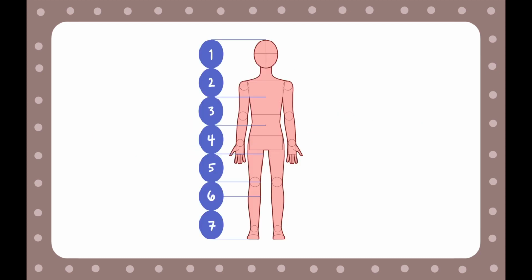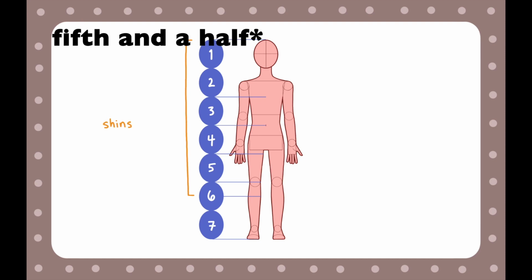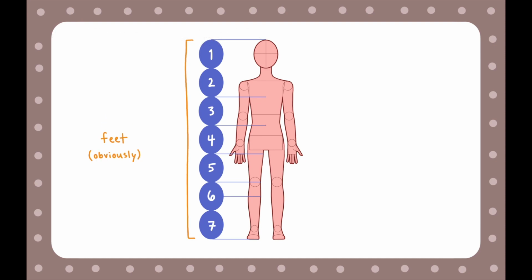This is what the rule looks like when drawn out. The full length of the body will be as long as 7 head lengths stacked upon one another. This system of measurement will help establish the locations of all the other body parts. So first, the middle of the upper torso is about 2 heads down. The third head down will line up with the belly button, and the fourth will line up with the bottom of the pelvic bone. Further down, the 5th head will locate the knees, and the 6th and a half will locate the shins, and the feet, of course, will end at the 7th.